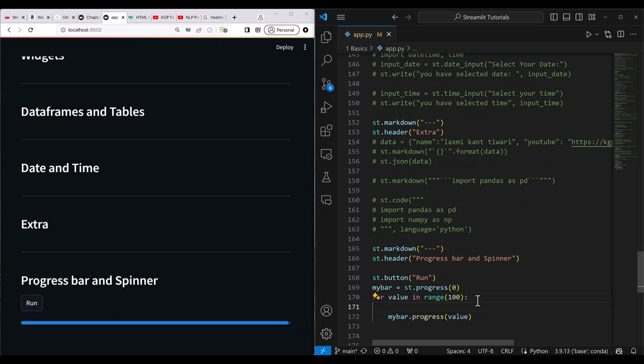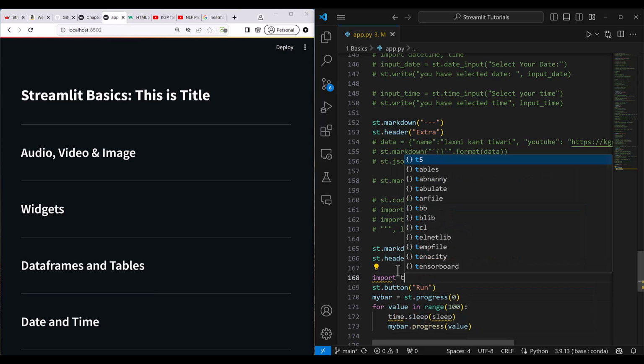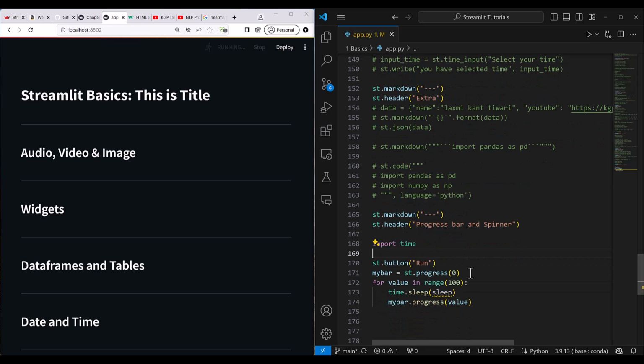Just to avoid that, I'm going to put in some wait time. So I write time.sleep here. I have imported time previously, but I commented that line, so I need to import time again. I import time again, and for this sleep I'm going to put 1 second.